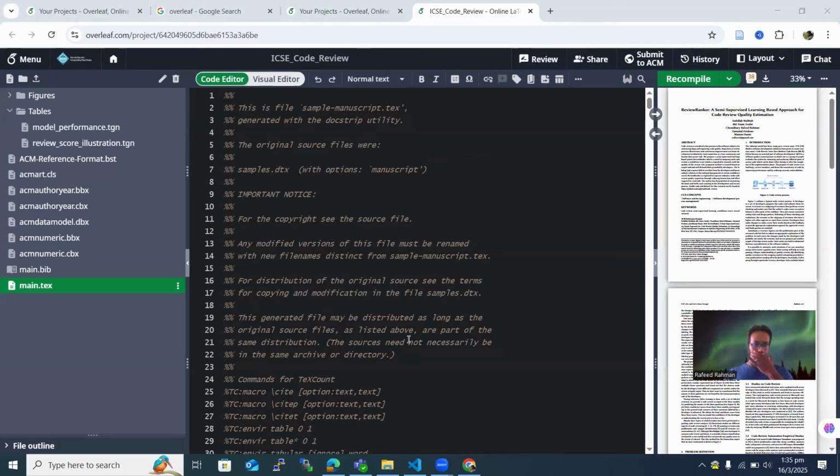Actually, you can very easily get the premium version as well, because if you are a student or a faculty member of an institution, then likely your institution already has premium access to Overleaf. So you don't have to pay. You just have to first contact your organization and see if they have an Overleaf premium account. They will tell you yes, they have one, and you have to get the credentials from them. This is what I actually did. I have the Overleaf premium account, but it is from my institution. So you can do that.